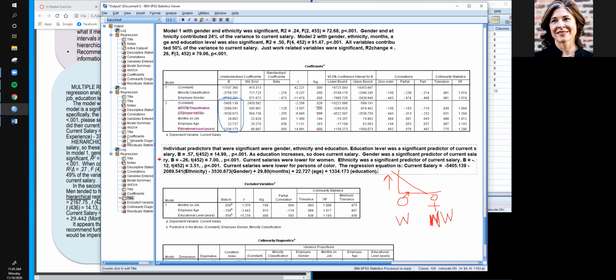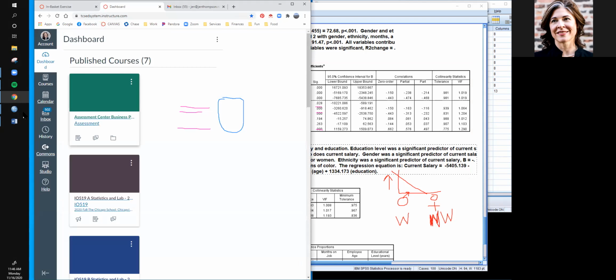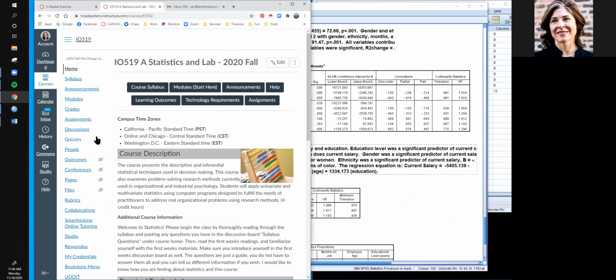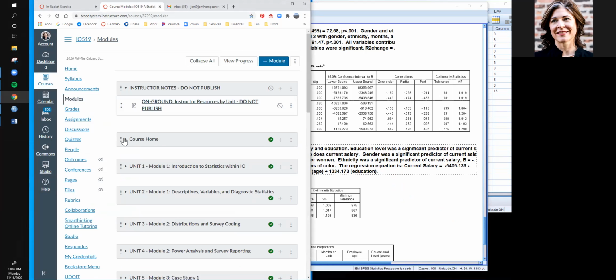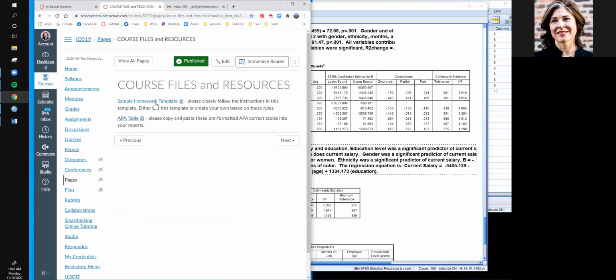Now, to do the table, remember, move away from this. Clear all my drawings and stuff, the annotation. Okay. Remember, to get your APA tables, you're going to go to Course Home, Course Files and Resources, APA table.